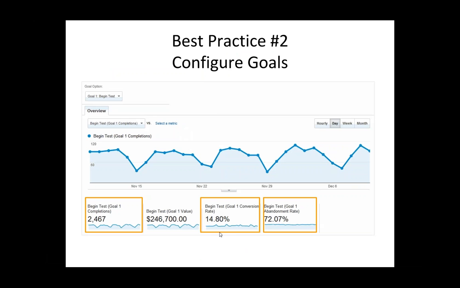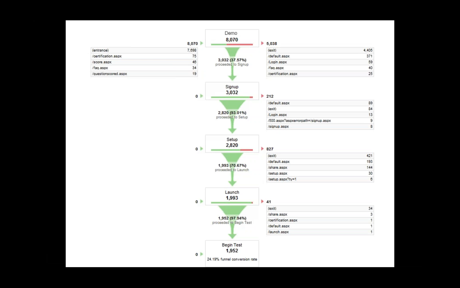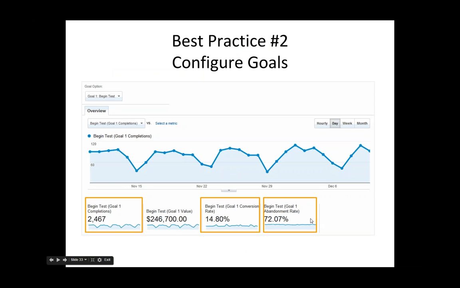Now what the funnel visualization will affect is the funnel conversion rate at the bottom of the funnel. That would be different depending on whether the first step is required or not. Also the abandonment rate, that 72%, would be influenced by the different funnel configurations as well.